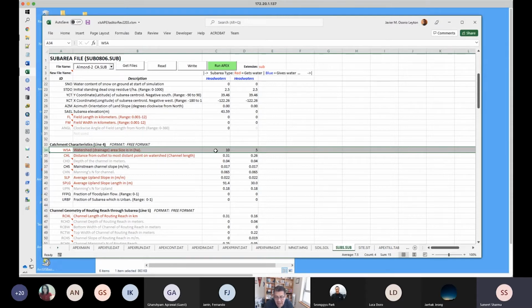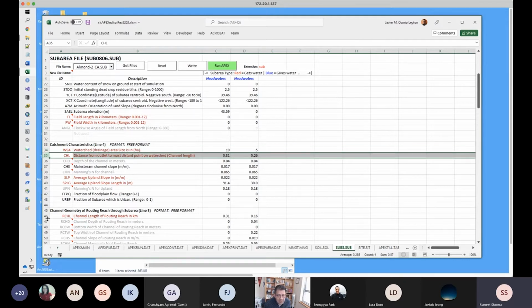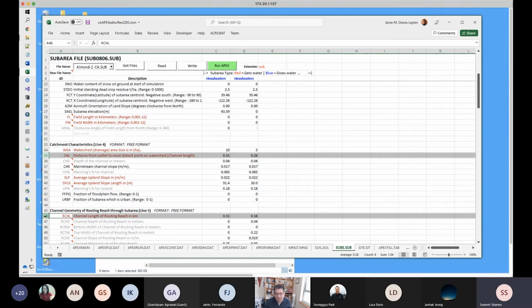In this case, I read it as if you have one field here and then another field underneath. So this is connecting. Let's take a look at the RCHL and the CHL. In the first sub-area, because it's a headwaters, the values are the same. That tells the model this is a headwaters. There's nothing coming from above. This is where everything starts.